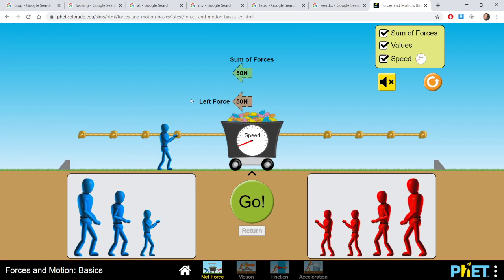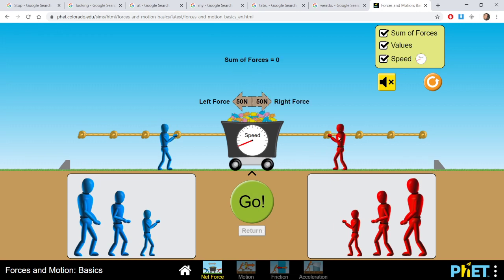That makes sense because you've just been reading the PowerPoint about Newton's first law. If we have a resultant force, the motion of the trolley changes. We've got a resultant force, a sum of forces of 50 newtons to the left. It started off stationary, started off with a 0 speed, 0 velocity in this case. And because there was a resultant force, the speed increased, it accelerated to the left.